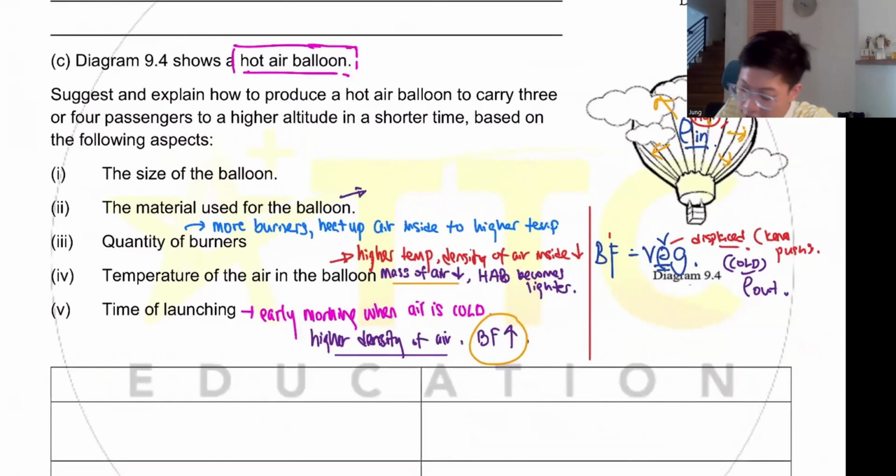Then after that, what about the material used for the balloon? Guys, can anybody tell me what should be the material used for the balloon? Come on guys, we are almost at the end already. Can you all try to suggest? The material for the balloon must use what? Shrita says it must use rubber. Junkit says it must use nylon. Anything else? Nylon, rubber, light and strong, Edward.